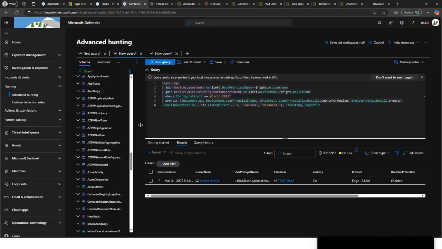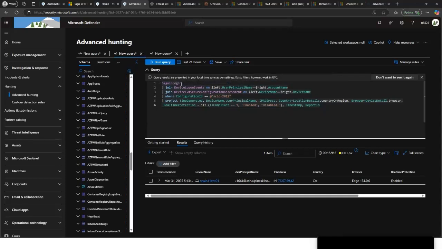And please keep in mind that if you do need to retain the data for more than 30 days, then we do still need to ingest the data into Sentinel for that purpose.